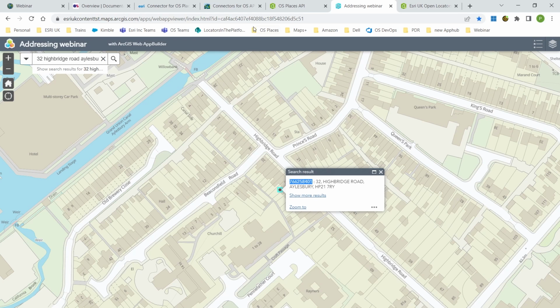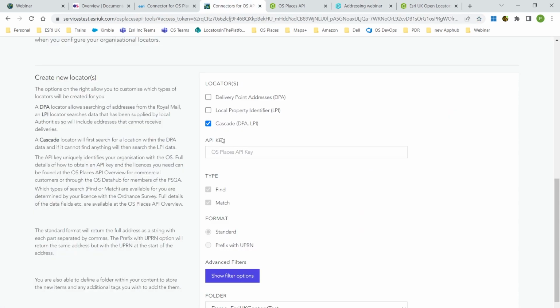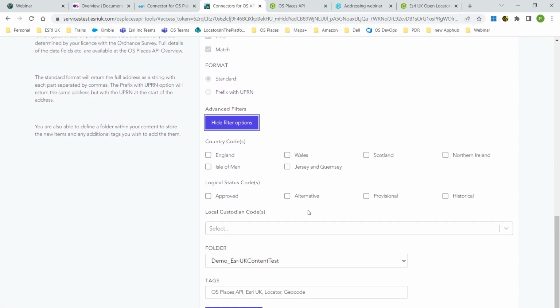So what they've done is they've added the ability to filter by several different areas. Now this we're looking at here is our test version of the system, so you won't be able to see these at the moment, but this version will be released in the next couple of weeks. But what I can do is I can set up through here locators which filter by country.